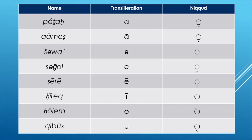That's followed by a shva, and a shva is 2 vertical dots, and it's like a half vowel. It either marks that the consonant is silent, meaning it's just making the sound of the consonant, or it's sort of a half vowel, like a quick b, something like that. The segol is 3 dots, 2 on the top and 1 on the bottom, and it makes an eh sound, a normal eh. The tsere, just 2 horizontal dots, is a long a.